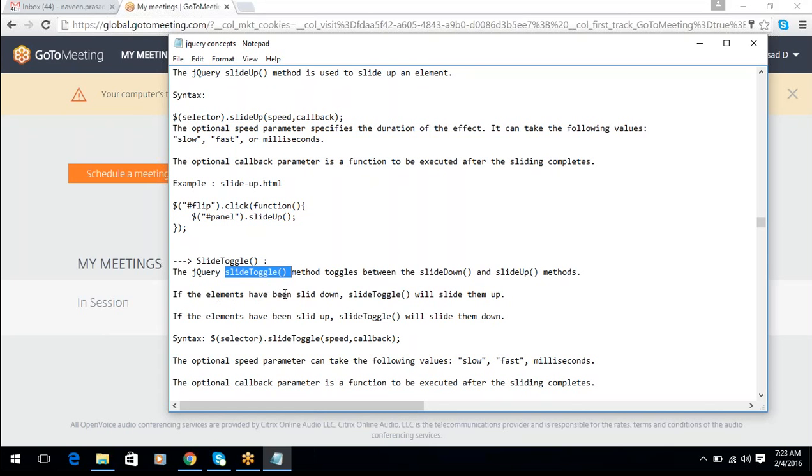If the elements have been slid down, slideToggle will slide them up. If the elements have been slid up, the slideToggle method will slide them down.